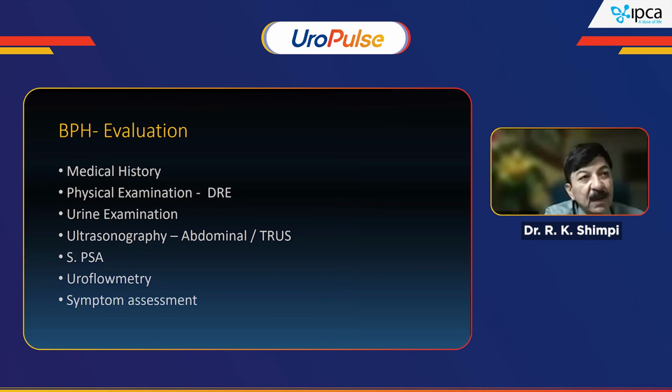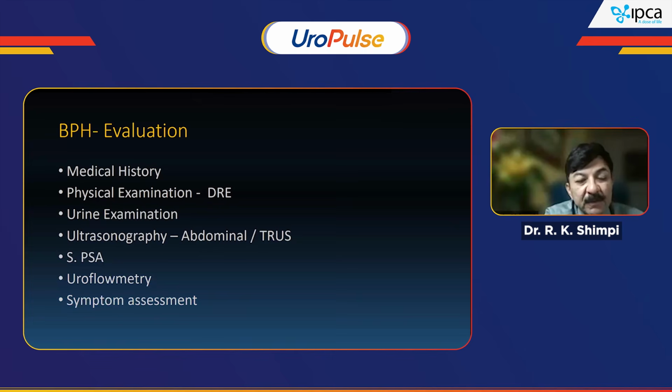After that, we go for the physical examination. After general examination, you just check the abdomen, whether the bladder is full or not, whether the kidneys are palpable. Then you do the digital rectal examination, which is the most important test for BPH. In lateral position, you pass a gloved lubricated finger into the rectum, and this will tell us about the size of the prostate, the consistency of the prostate. If it is hard, then there is a possibility of malignancy. If there are nodules, small discrete nodules, it can be because of granulomatous prostatitis. And if it is tender, then there is a possibility of infection in the prostate.